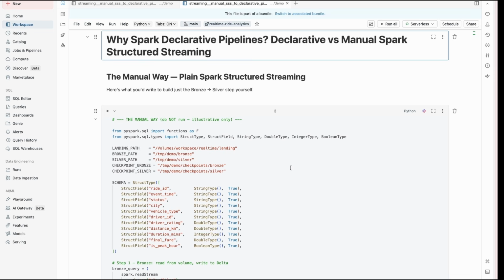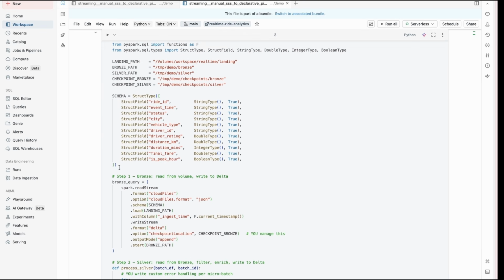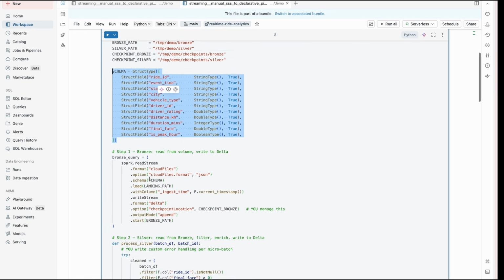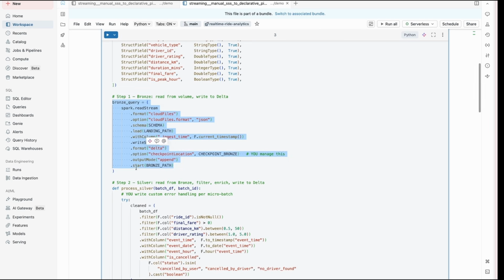Just think about that. I want to do this in a manual way, so I do have some data around it, and I want to create some Spark structured streaming on top of it, right? So the idea for Spark structured streaming is you create the schema around it, and suppose you want to create a branch query, right? So you are writing a Spark readStream with Auto Loader functionality. You have to create a checkpoint here, right? So this is something that you have to manage, right?